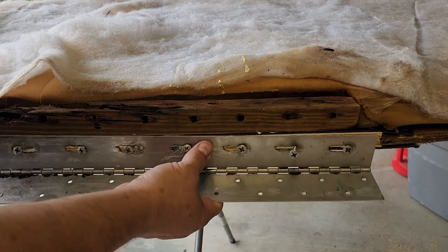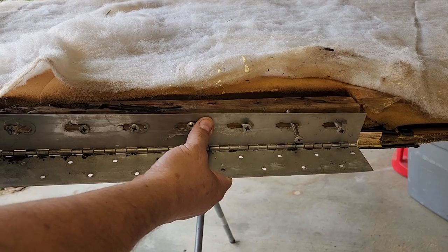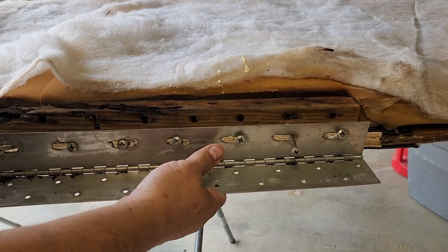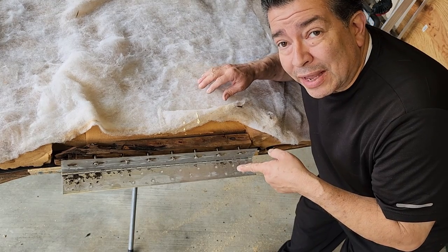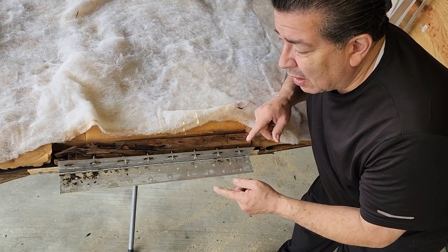So there we have it, and that's where the hinge goes. Right there. Just like that. So there we have it. Got the repair done. Solid as a rock, that's where the hinge goes.